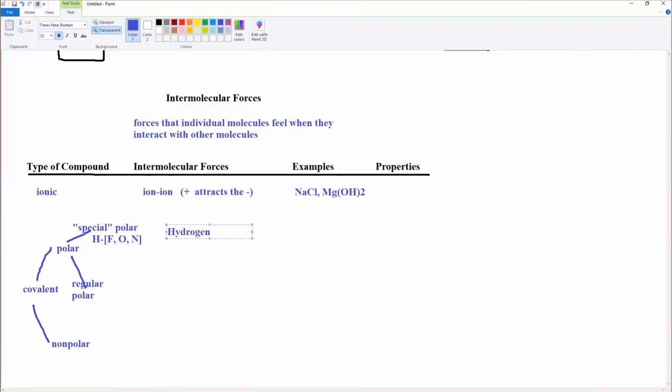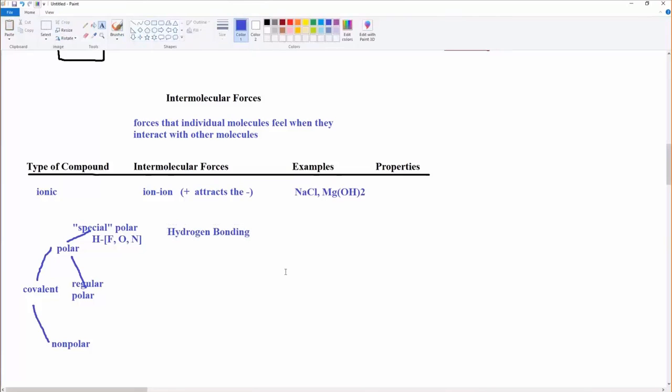And I'm apologizing right now. I didn't come up with this name, and I never would have called it that, because it gives you the mistaken idea that if you have a hydrogen bonded to something in your molecule, like with a covalent bond, then it must do hydrogen bonding. And that's totally not true.